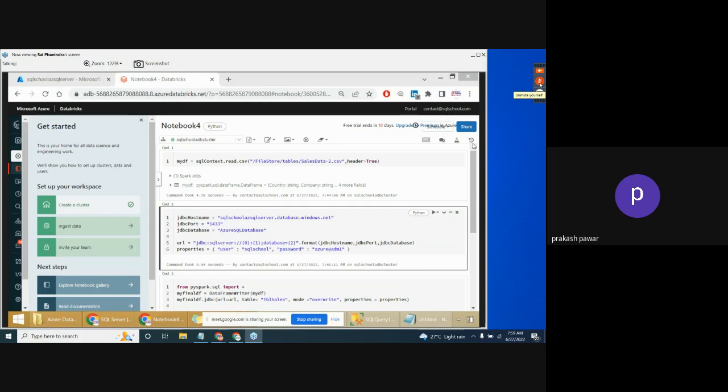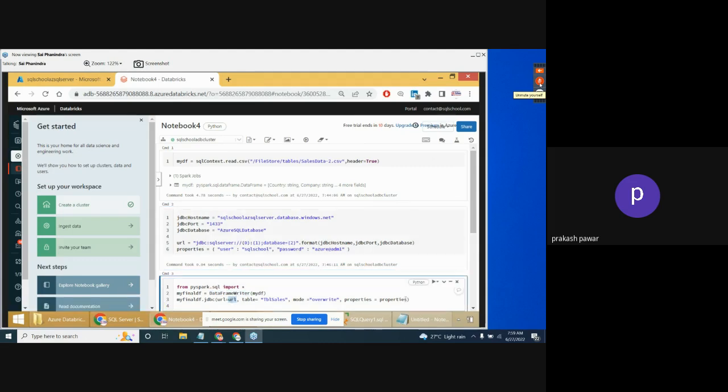The first one is reading, right? File reading, SQL container.csv. And the second one is declaring variables. And the third one is writing using those variables.